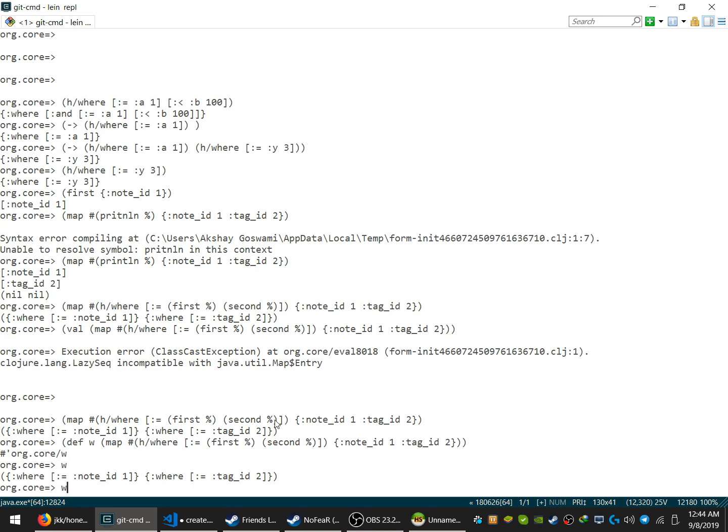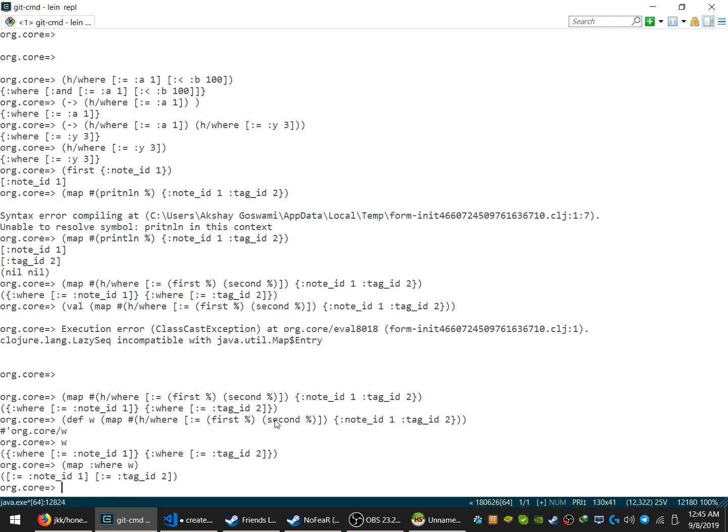Now we get the w. Now w has a list, and we simply want to map our w, and what we get is the value of where, right? And once we do that, we will have all the items.